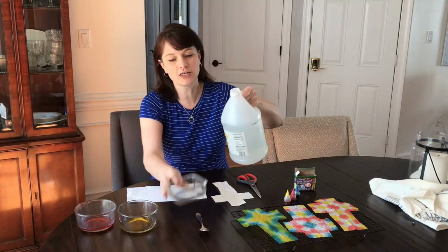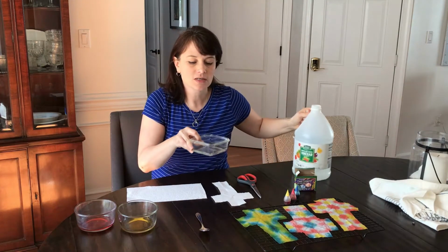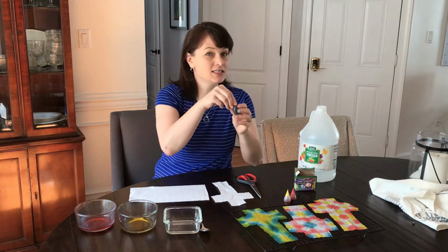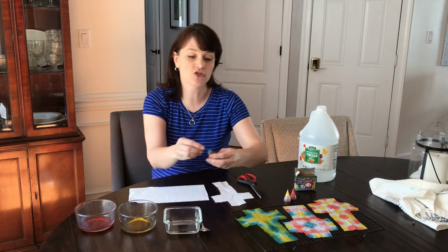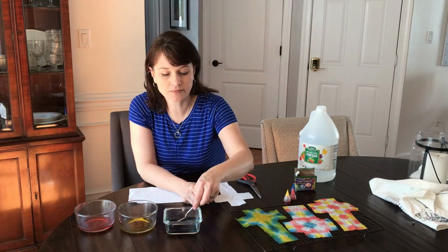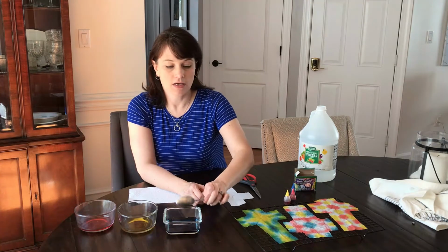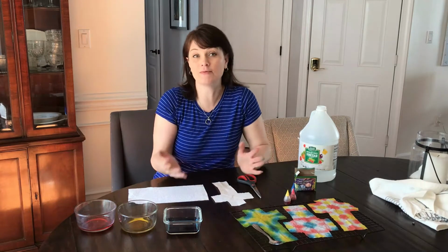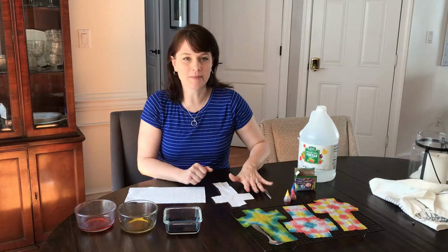We're just going to put a splash of white vinegar in a dish, maybe a quarter of a cup, and it doesn't take very much food coloring at all, just a couple of drops, especially blue because it's a very strong color. So I put 2 drops in. I'm gonna stir that up. Okay, and that'll be plenty blue. Now of course you can mix colors to come up with different color combinations, and that would be exciting to make, you know, orange and purple. But I stuck with our basic primary colors for today.